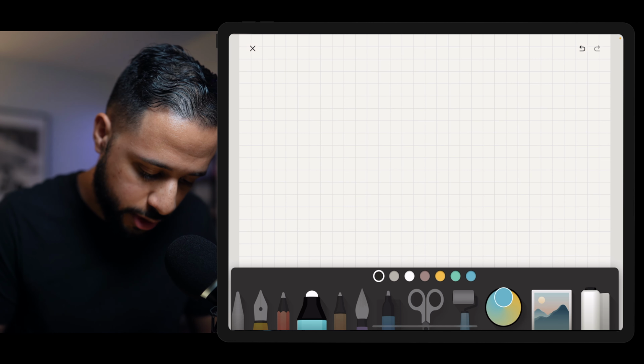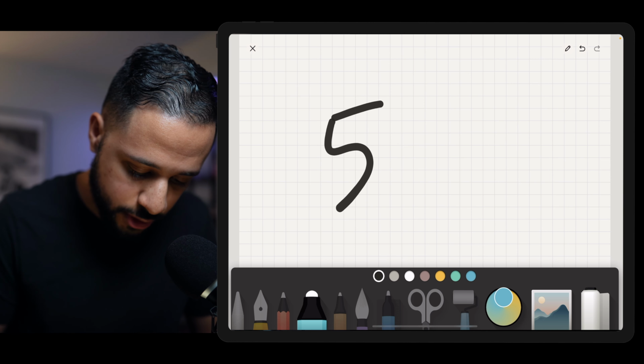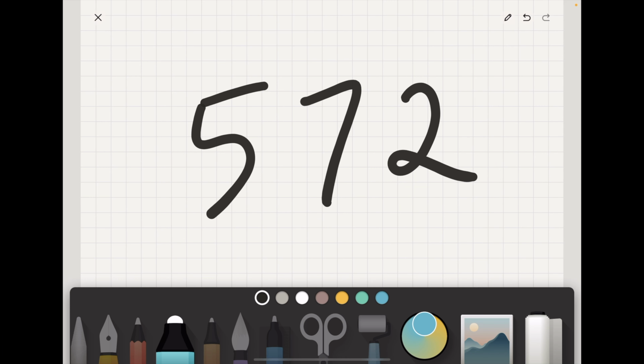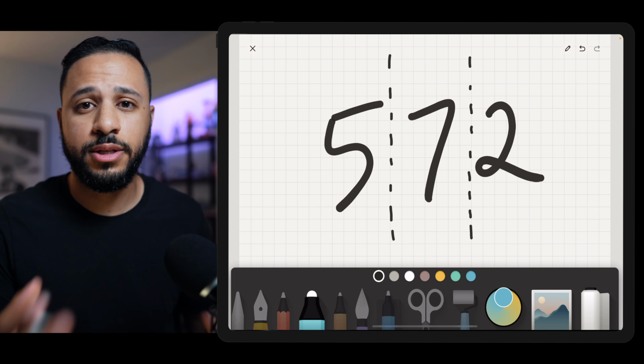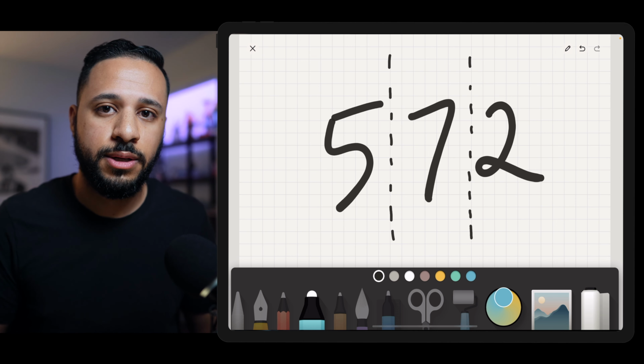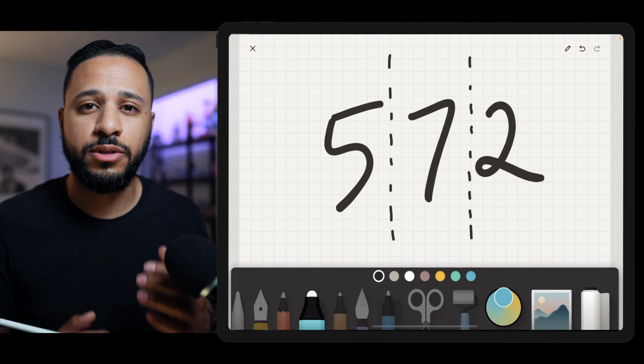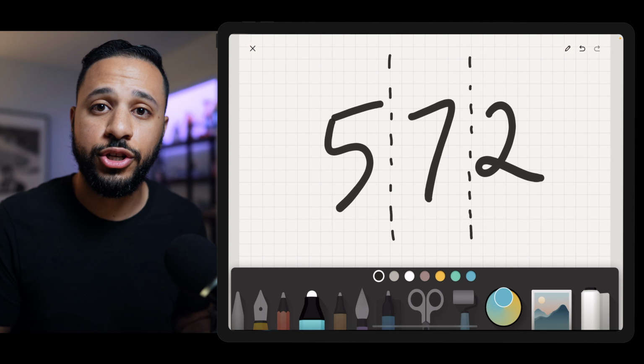Okay, so let's say we wanted to display the number 572. Now we know that these numbers are going to animate individually. So the first thing that comes to mind is that these are going to be separated into their own columns, if you will. So we're going to render the number. It's going to look like it's rendered all together, but behind the scenes in the DOM, we have to split this up somehow so we have individual control over each number.